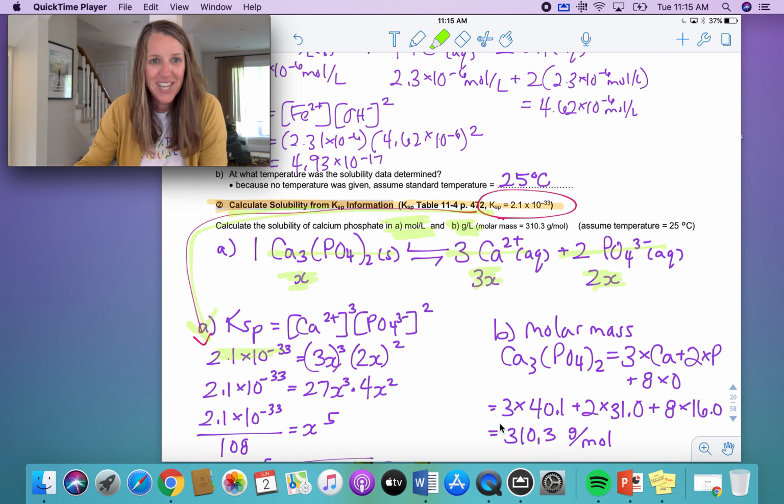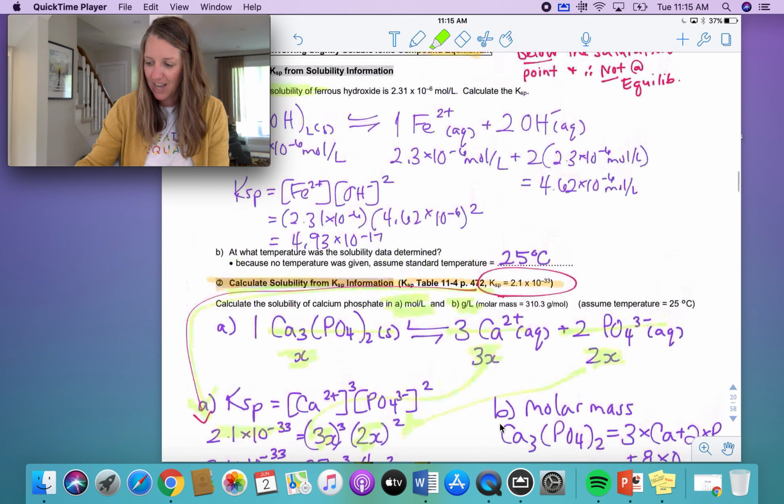That came from the textbook, and I'm solving for X, okay? 3X, where'd that come from? Right there. 2X. And yes, you still have to put your exponents because the exponents refer to the coefficients in my balanced equation. Remember, this is slightly soluble. You're going to end up with very small numbers. Mathematically, does that make sense?